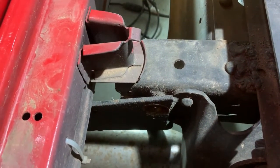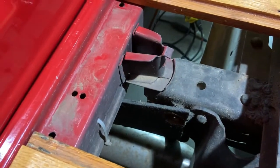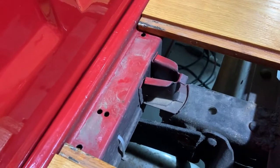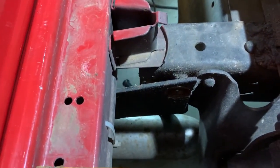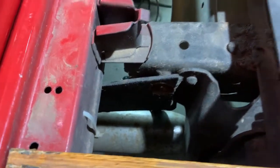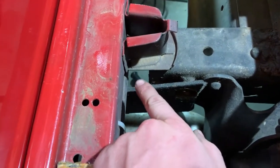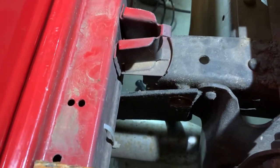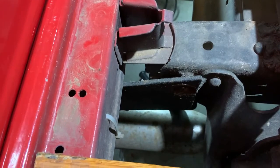Nathan and I looked at one of the other trucks here, and I'm not completely ruling out the idea that they might have actually cut the end of the frame just a little bit short, because I don't understand why there's also the big gap between the end of the frame rail and the, which, you know, I would think that it should run up closer to the bed here, you know, have more contact on that support. So I think they might have torched the end of the frame off for whatever reason.